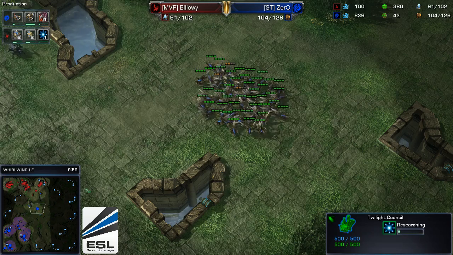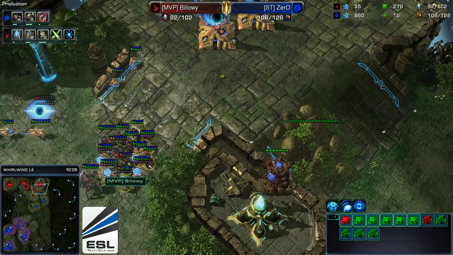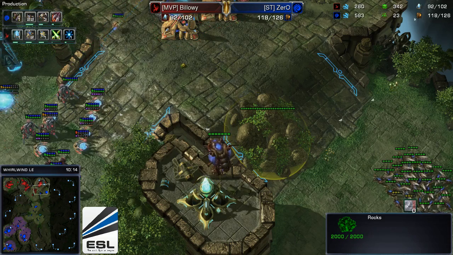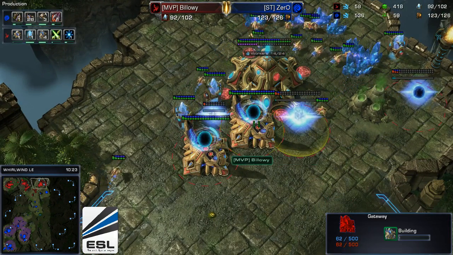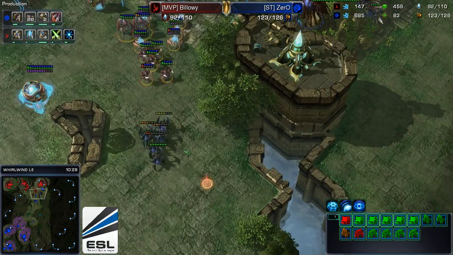He's looking so good. This huge swell of lings and roaches is basically the calling card at this moment in time for Zero. He's been bringing heavy aggression in all of his games that we've seen so far tonight. And, well, if he can get in and take out this Nexus, that'd be huge. The cannon has yet to be replaced. As I say that, it is now being rebuilt. There's still sentries and stalkers here. There's a huge amount of Zerglings and roaches.